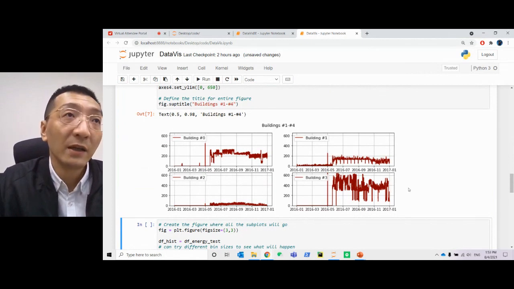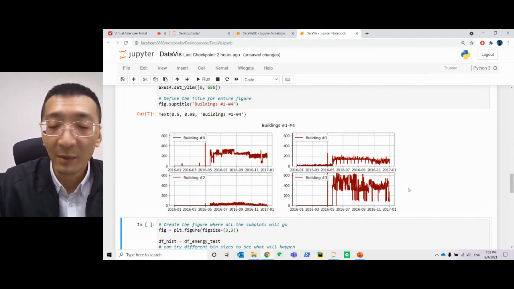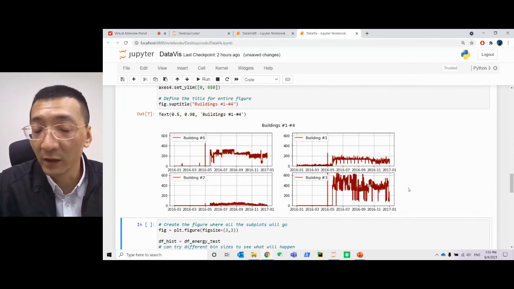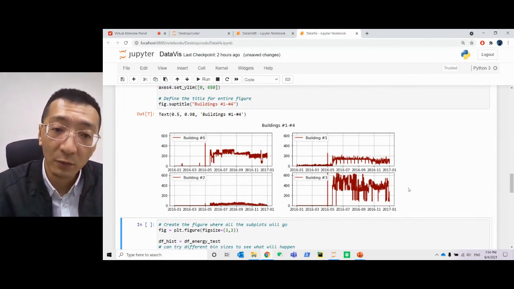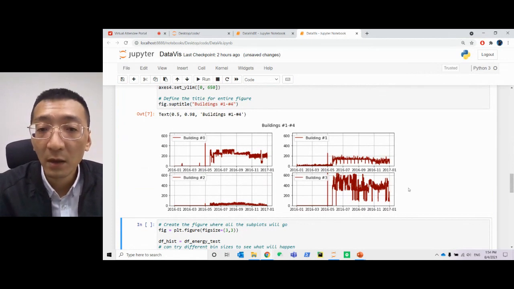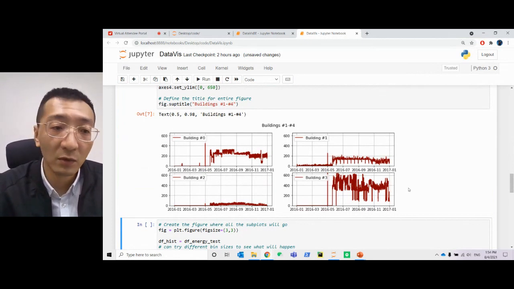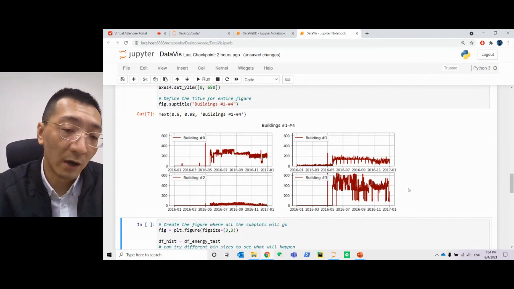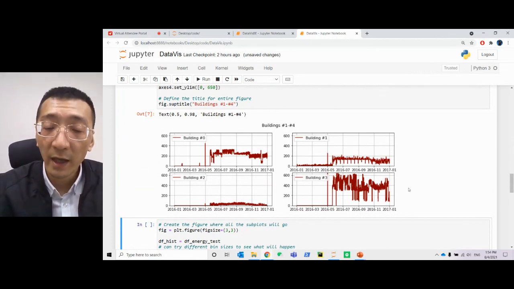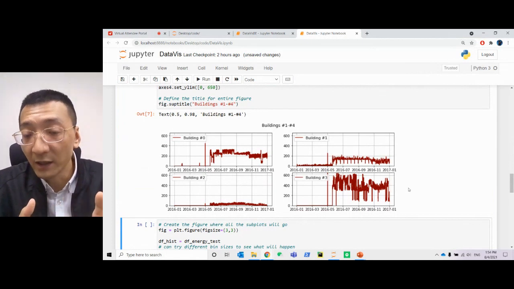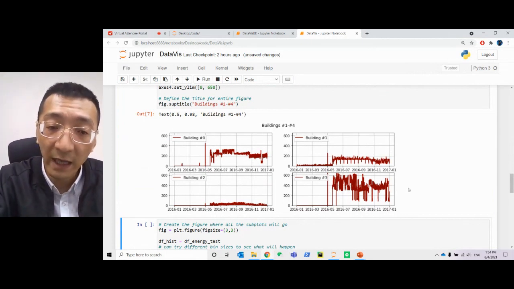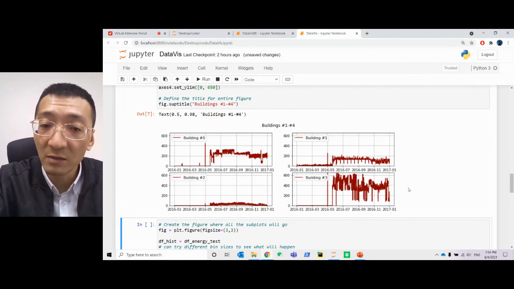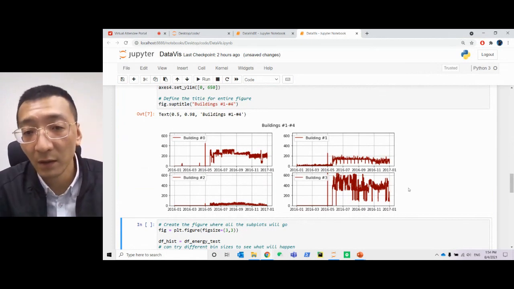And suppose our idea is to do some energy optimization or scheduling or investigation. If I ask which one we should pay more attention to, building number 2 or building number 3? With this data visualization, it can be quite intuitive, right? We can see the energy consumption of building number 3 is much higher than building number 2.